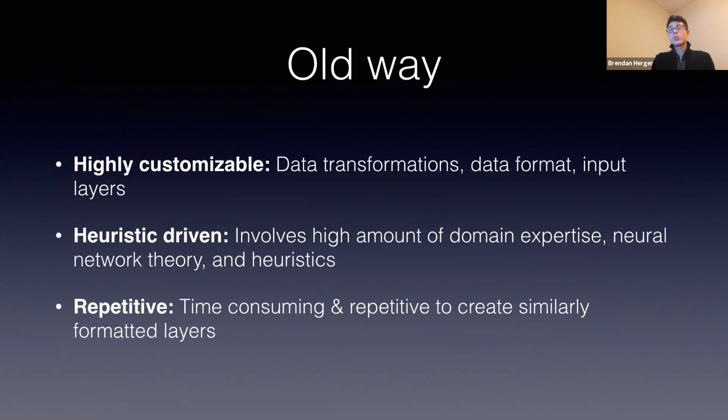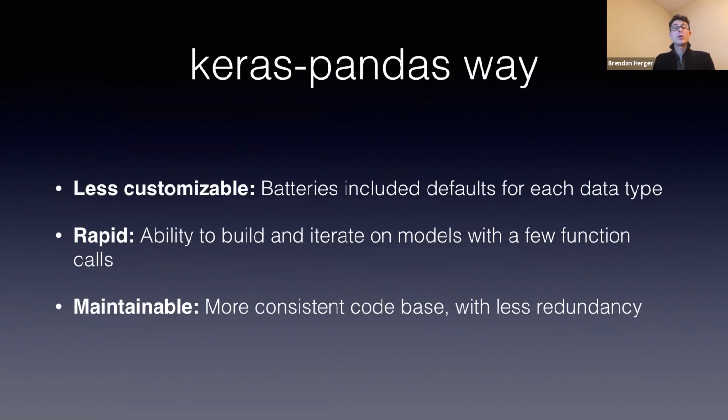Let's talk about a different format, which is the Keras-Pandas way. I'll go ahead and admit it's less customizable. In the style of Python, it's a batteries included default for every data type. So if you see you've got a bunch of text variables, we'll go ahead and set those up for you. If you've got numerical, categorical, date, time, Boolean, all those things will be handled under the hood and give you state-of-the-art results and state-of-the-art models. It's also really, really rapid because rather than having to build out each of these one by one, we can build it out in a bulk fashion.